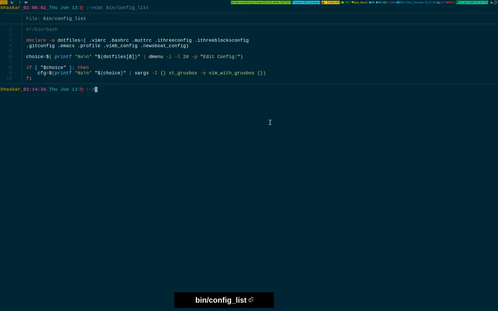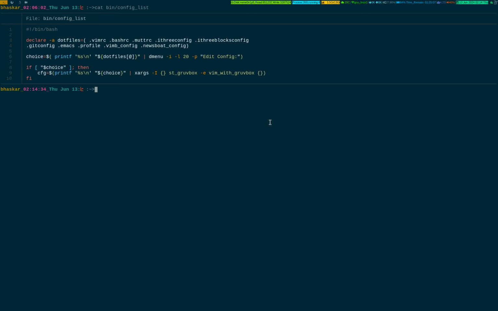See, I just declared an array, just a normal array of dot files. If in the future I want to add some other file to the array, I can do so easily.